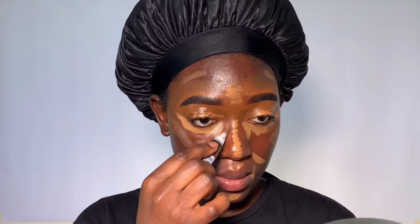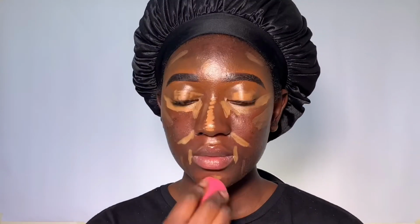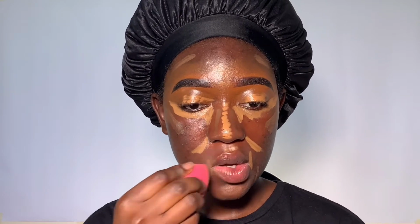I'm not trying to shape lift or shape shift anything like that. I'm just trying to highlight my natural features and enhance it. Yes, that's the word. I just want to enhance my face. I don't want to change my face.